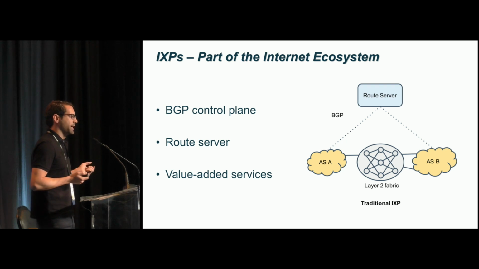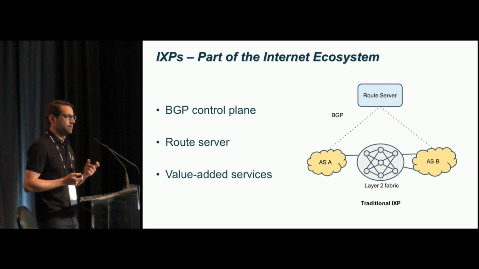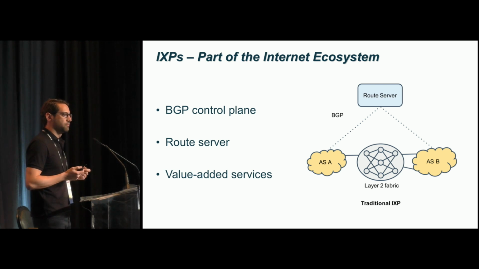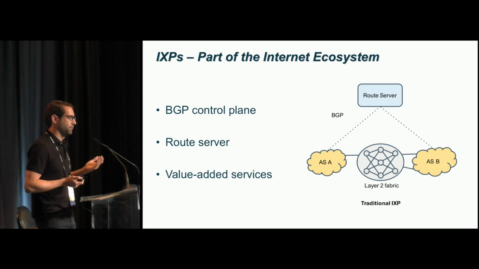So we see two ASes, ASA and ASB, interconnecting to the IXP, to the switching fabric. ASA maintains a connection over one port, and ASB has 2 ports at this IXP. If they want to exchange traffic, they just set up a BGP session, and then they get the traffic from A to B and B to A. This is the simple case of bilateral peering.